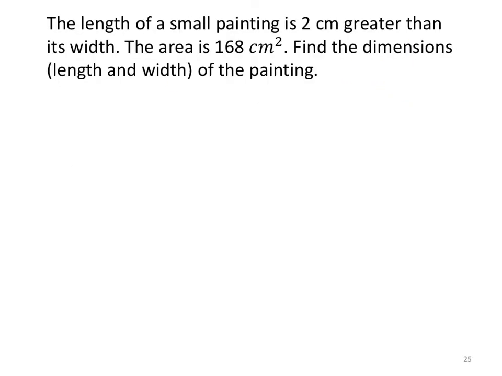In this problem, the length of a small painting is 2 centimeters greater than its width. The area is 168 centimeters squared, so find the dimensions of the painting. And for this, you need to know that the area equals the length times the width. So let's draw the painting.